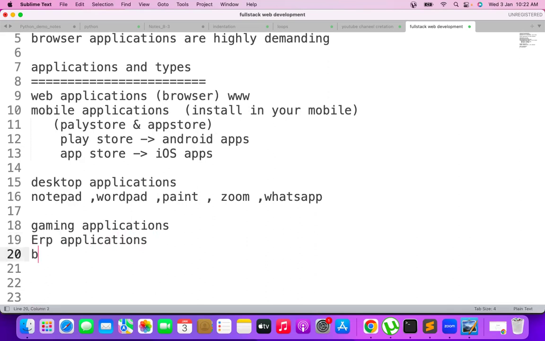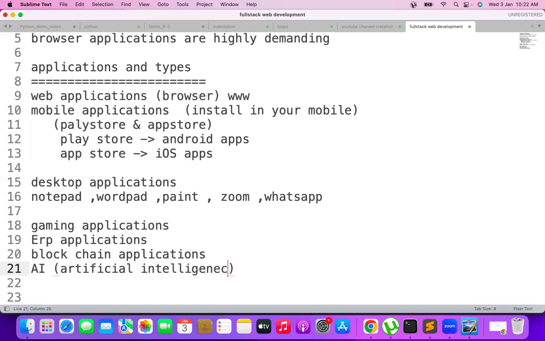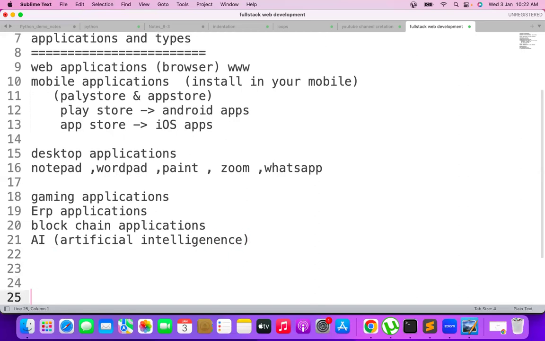There are different kinds of blockchain applications in the market. There are AI, artificial intelligence applications in the market. Like this, there are different kinds of applications available in the market.